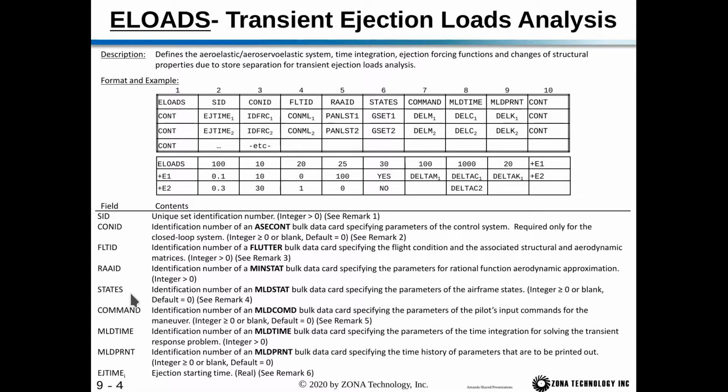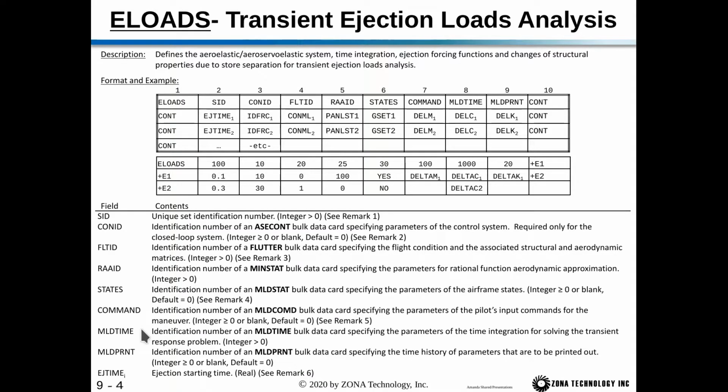And as we mentioned, unlike the MLOADS, the RAA ID is required to be greater than 0 because you must perform the RFA because the state space analysis is the only analysis that is available. You cannot perform a frequency domain analysis. The states field refers to the MLD stat card for specifying airframe states. The command card refers to the MLD command card specifying the pilot input commands.